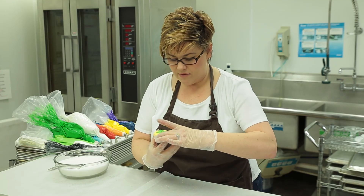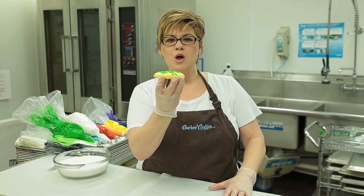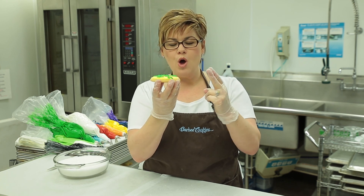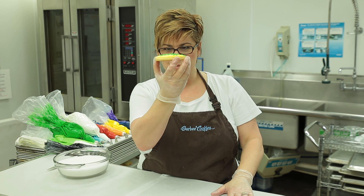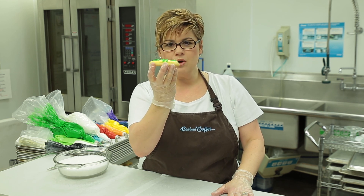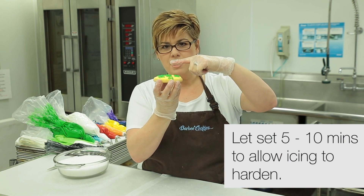And there you have it — St. Patrick's Day. But we're not finished with this cookie though. We have step one, the base coat; step two, what we're applying on the cookie — and in this case it's letters. But if you take a side view, do you see all of those peaks standing up? We don't want that. So we're going to let this cookie set aside for about five or ten minutes, come back to it, and tap down all of the peaks.